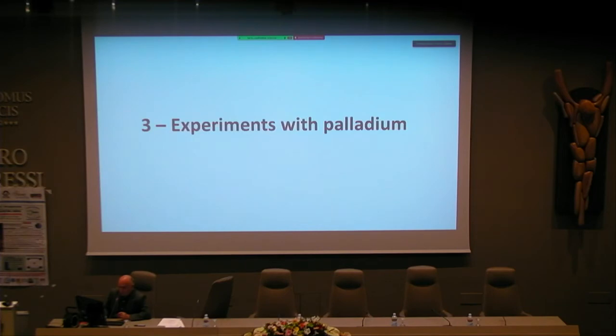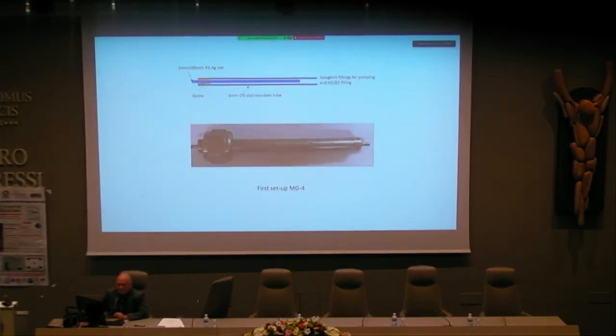Experiment with palladium. My first experiment was very simple. I had a 2 millimeter in diameter, 10 centimeter long palladium silver alloy rod that Stan Pons gave me. I don't know why he had that in his closet, but he gave it to me. I tried it with a stainless steel tube around it. I put it in the tube, sealed it, pumped it out, and nothing happened. There was 0 volts, 0 current, nothing.